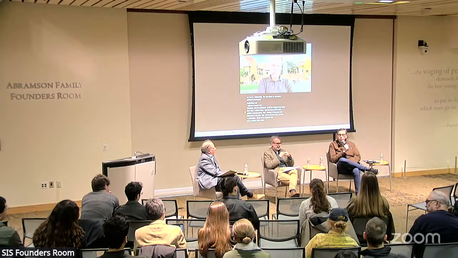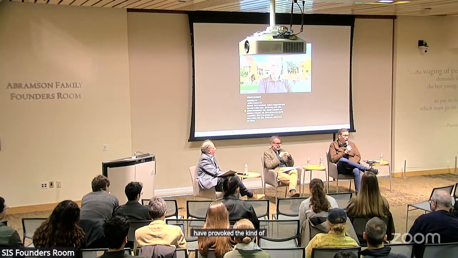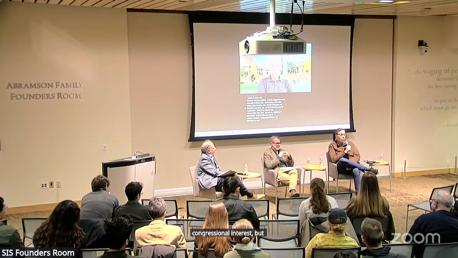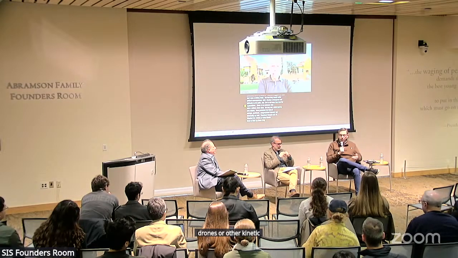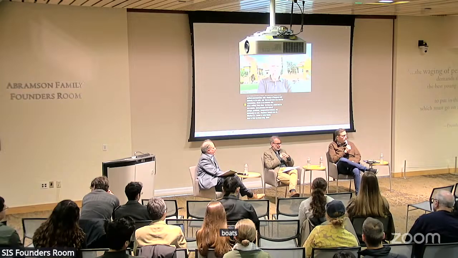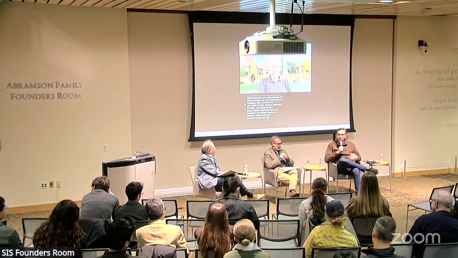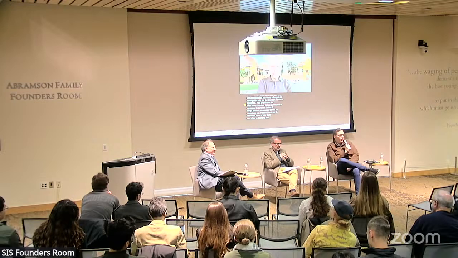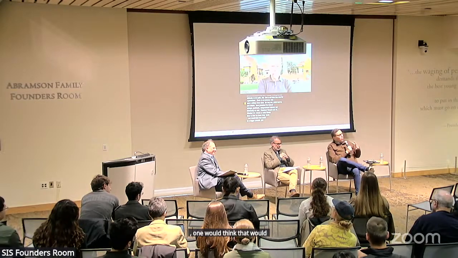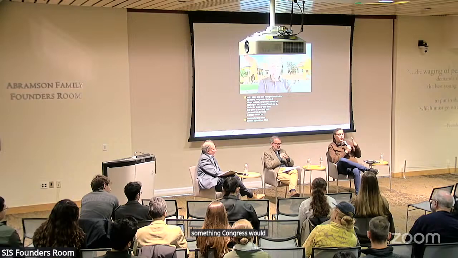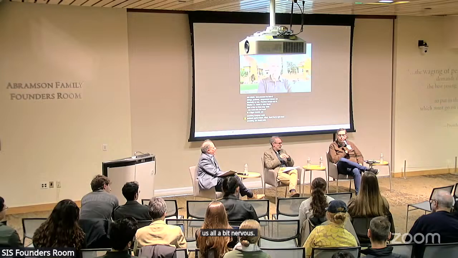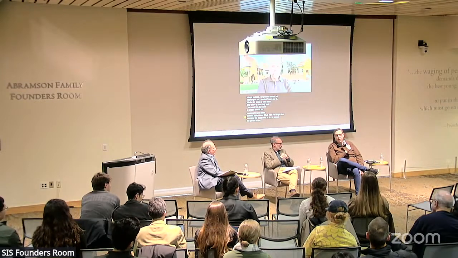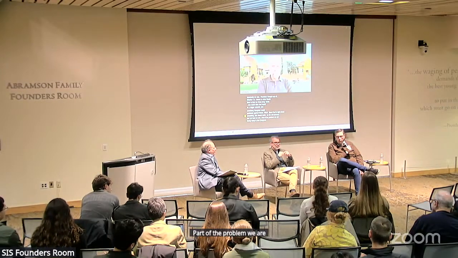President Trump's use of whether it's drones or other kinetic force to blow up all of these drug boats in the Eastern Caribbean and the Southeast and the Eastern Pacific. One would think that would have been a bigger scandal and something Congress would push back against more. When Rand Paul is right about something, that should make us all a little bit nervous. And yet here we are. So part of the problem that we're facing today is that Congress has not just abandoned its authority formally, Congress has also abandoned its informal ability to check executive branch uses of military force through the political process.